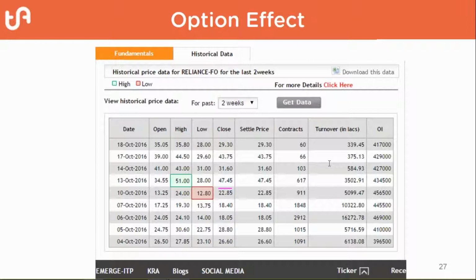What is 60% of 20? 20 plus 12 is 32. So you can see that price opened at 34. Alright, so you should be exiting immediately. It went to a high of 51, which is huge, but we are looking at a strict 30-60. Okay, so this is how this trade works. On the 10th you got the trade, which was a Friday. Monday it opened with a gap. You're out of the market.